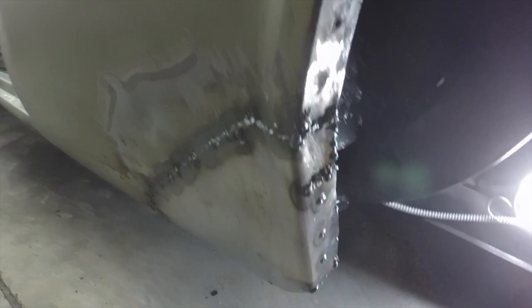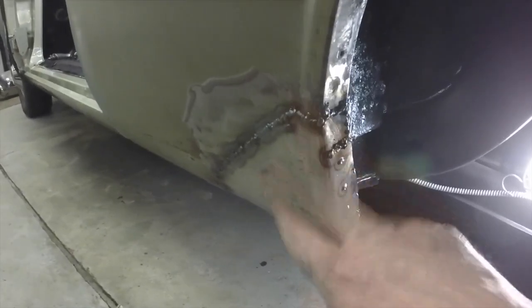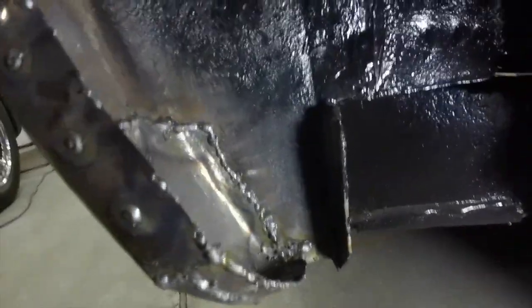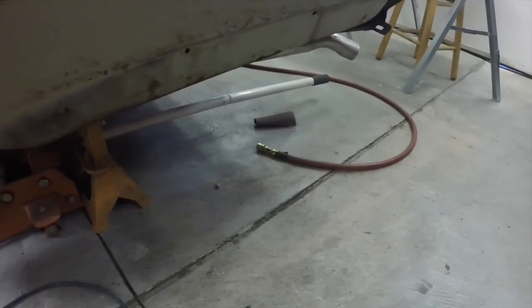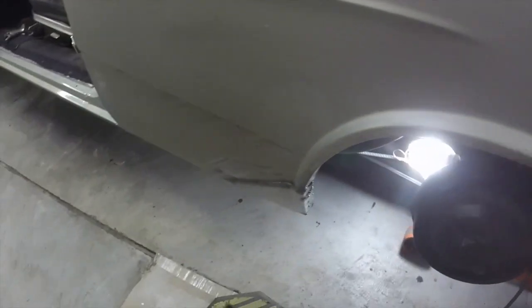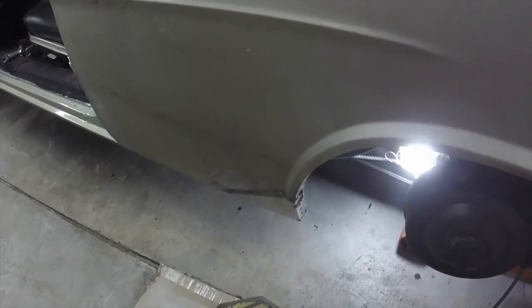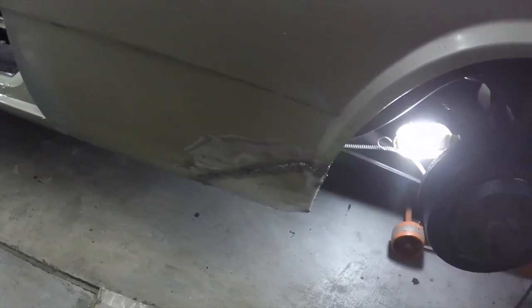That's solid as a rock, not going anywhere. Now I've got to grind all the welds out and probably a little filler out here. Here I'll grind the welds out and probably won't put any filler — I'll probably just use a little seam sealer or something like that, it'll look fine. So next I'll probably tackle what little spots are there — a couple little tiny things, really going to be nothing to do. This is just going to be a bunch of grinding welds and a little bit of filler, and I'll do that in a separate video.